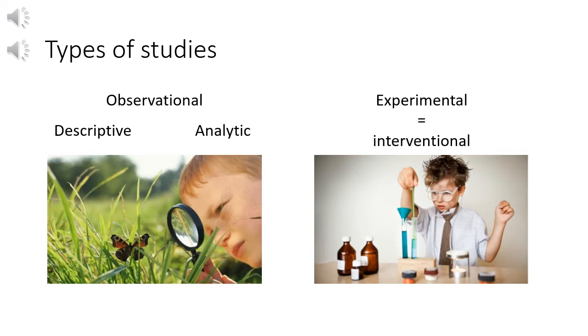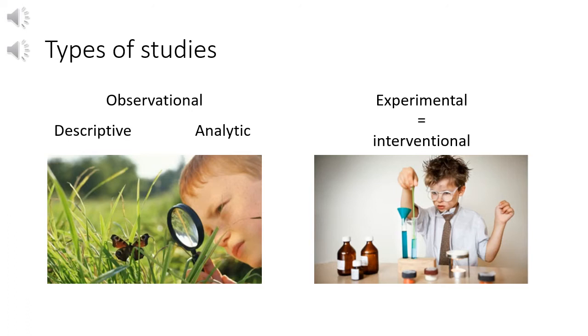These many different types of studies can actually be divided into only two groups: observational and experimental studies. Observational studies can be descriptive and analytic. Descriptive studies are fast, cheap, easy to understand. They provide quick knowledge and can generate hypotheses. Hypotheses are tested in analytic studies that go much deeper. Experimental studies, also called interventional, are the best possible studies, especially when they are designed as randomized controlled trials.